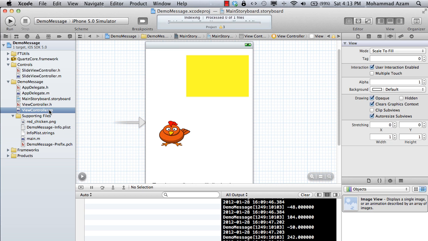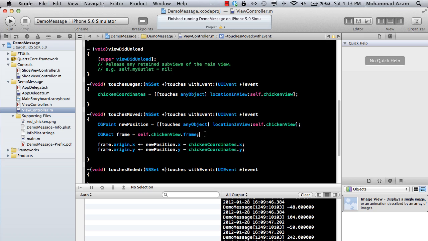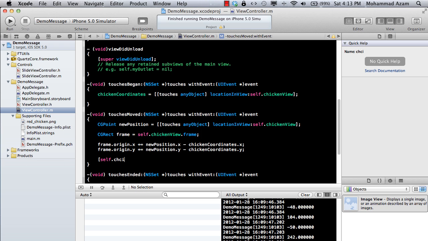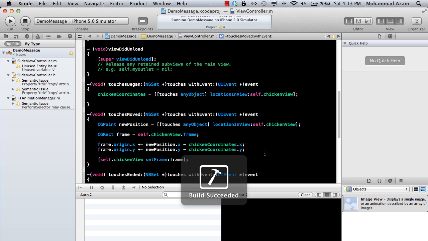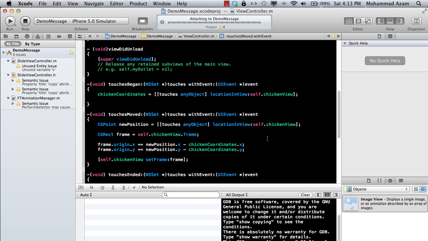Okay, so just make sure that that is checked. And I believe then the final thing is to apply. So you can say self.chickenView set frame, and the frame that you just created, and you run this, and let's see.